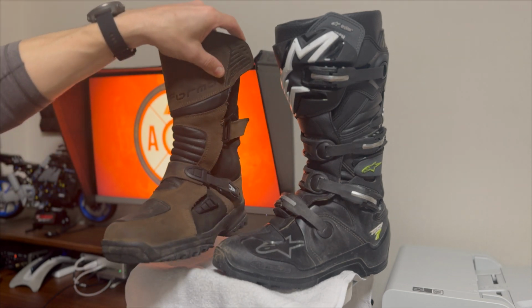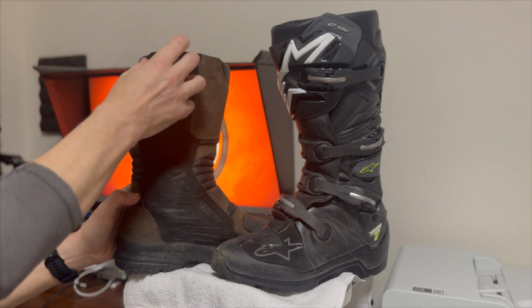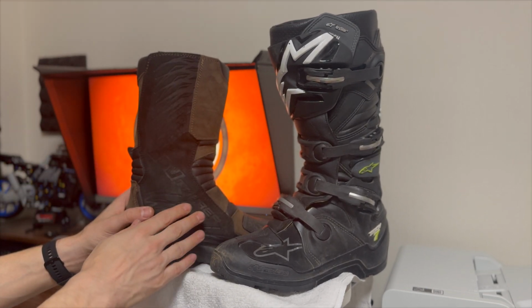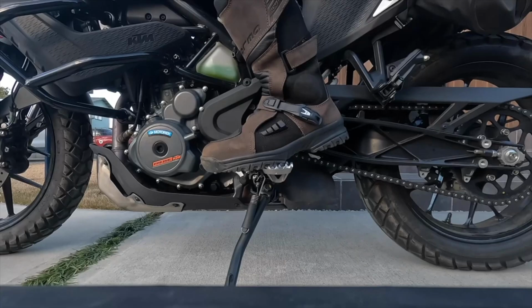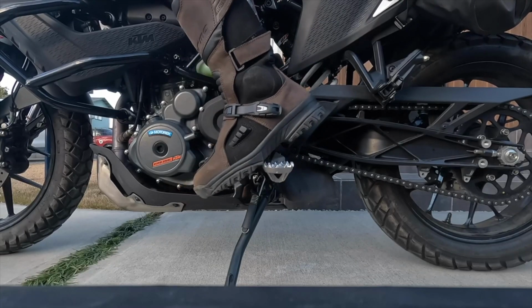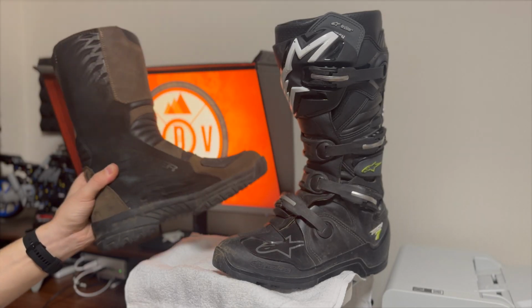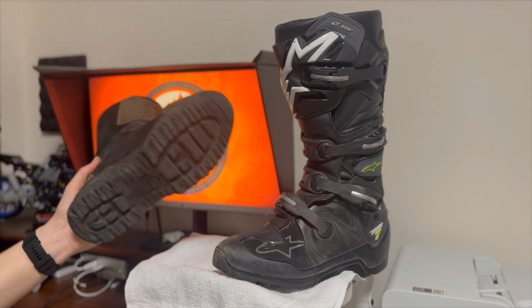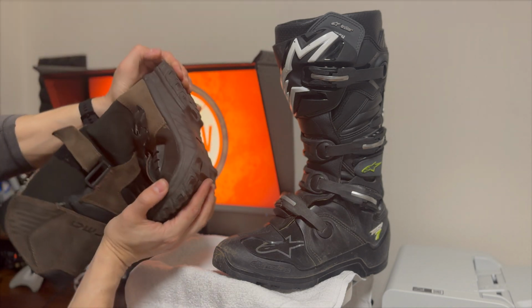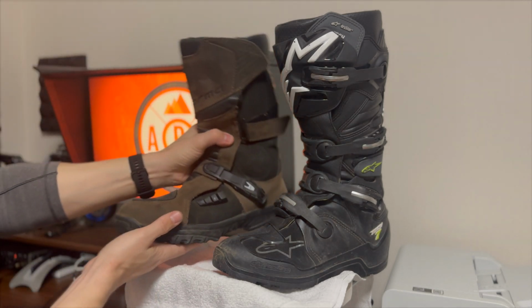The other feature with this too is on the inside they have kind of a heat resistant piece of leather here, I believe, or suede or something like that. This also serves as a grip against your bike via this little pattern here. It's not just for looks, it actually is supposed to help with grip. The other thing too is this boot is crazy comfortable, you guys. Unbelievably comfortable. You can see that the midsole here flexes very nicely, providing a lot of comfort.